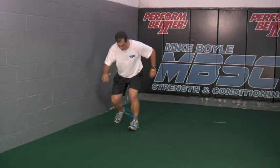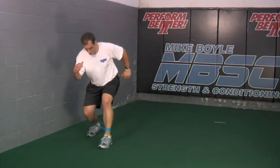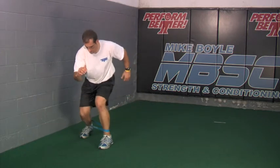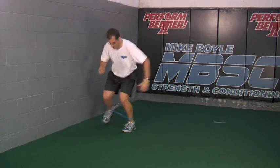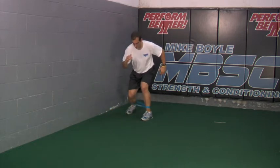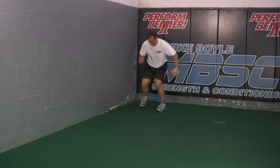Try not to allow the band to pull your feet in, and try not to allow your knees to drift in medially as if they were hitting each other. Really focus on slow progression — don't go too fast. When you start to pick up your progressions too much, that's when you start to lose proper form.